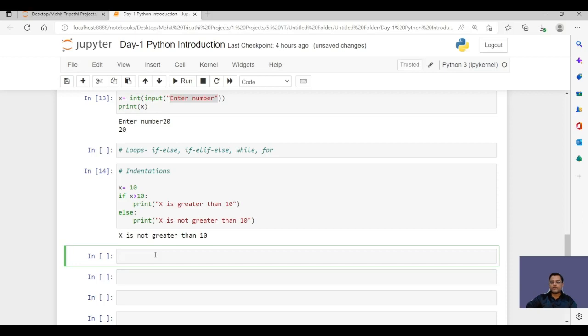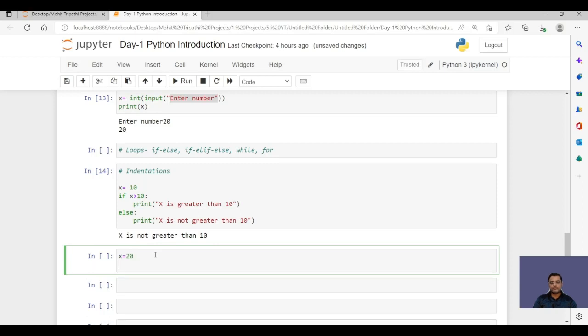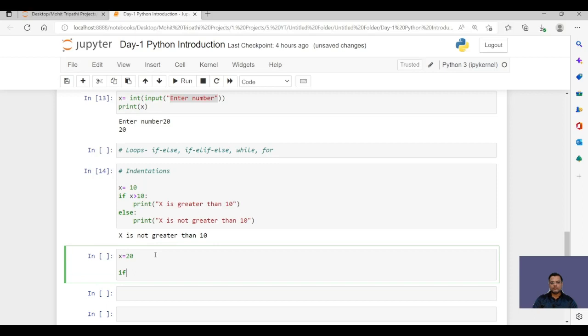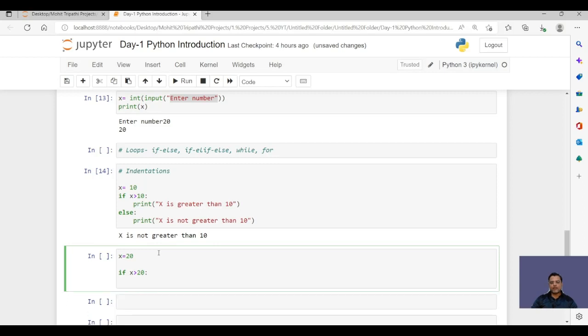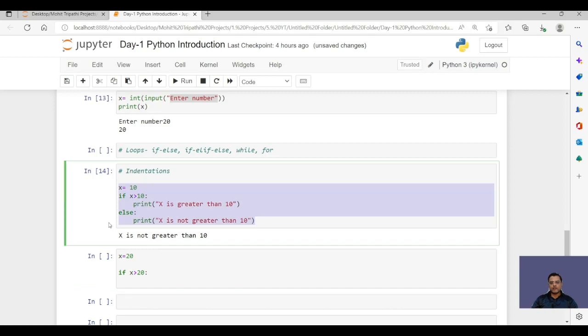So this is from the perspective of if else, and you can have if else if as well. You can do it like this. You can copy the same program and just enter a value.